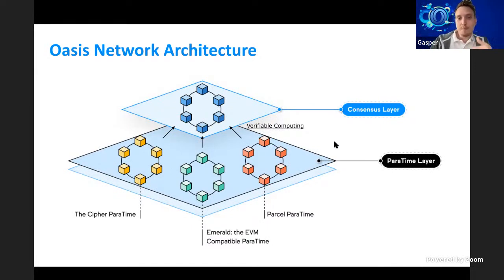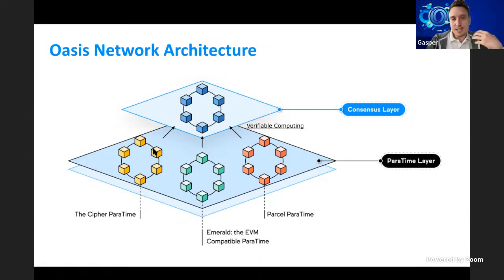Paratimes are essentially isolated standalone blockchains, if you want, which are independent from each other. We can have an EVM blockchain, the so-called Cipher paratime, and the so-called Parcel paratime. Those are all blockchains which share a common consensus layer.